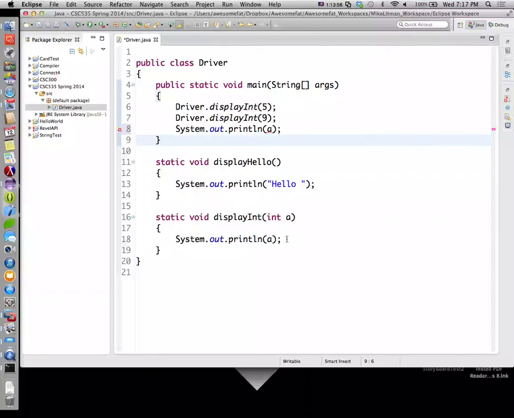Remember we talked about variable scope last class, where a variable is accessible. A is a local variable to this method. It lives and dies with this method. So A does not exist up here. We can force 9 into A by passing it as part of the syntax for a method. But A lives and dies with this method down here.